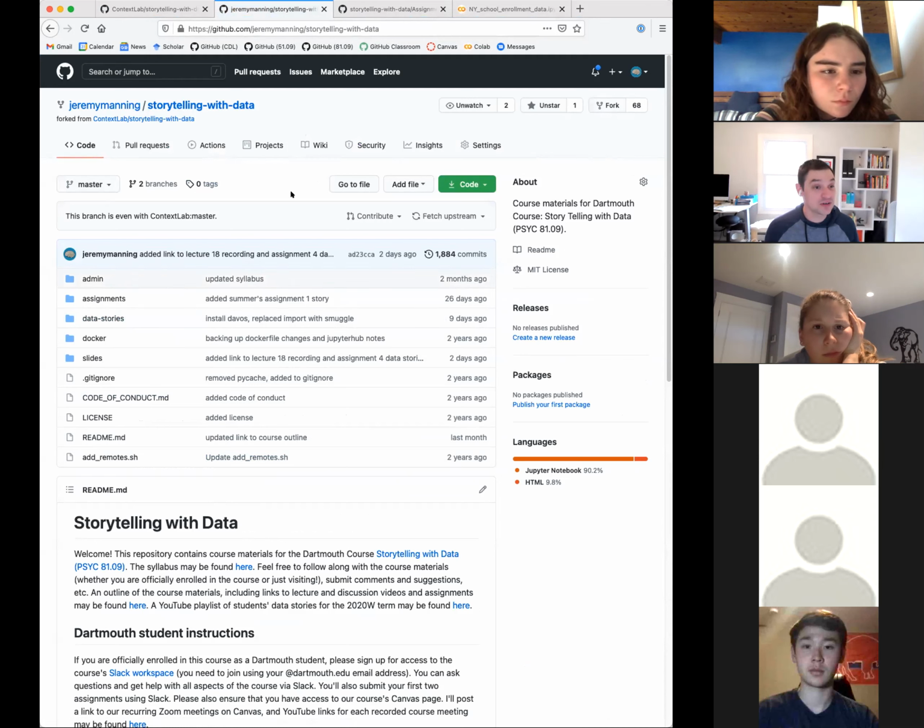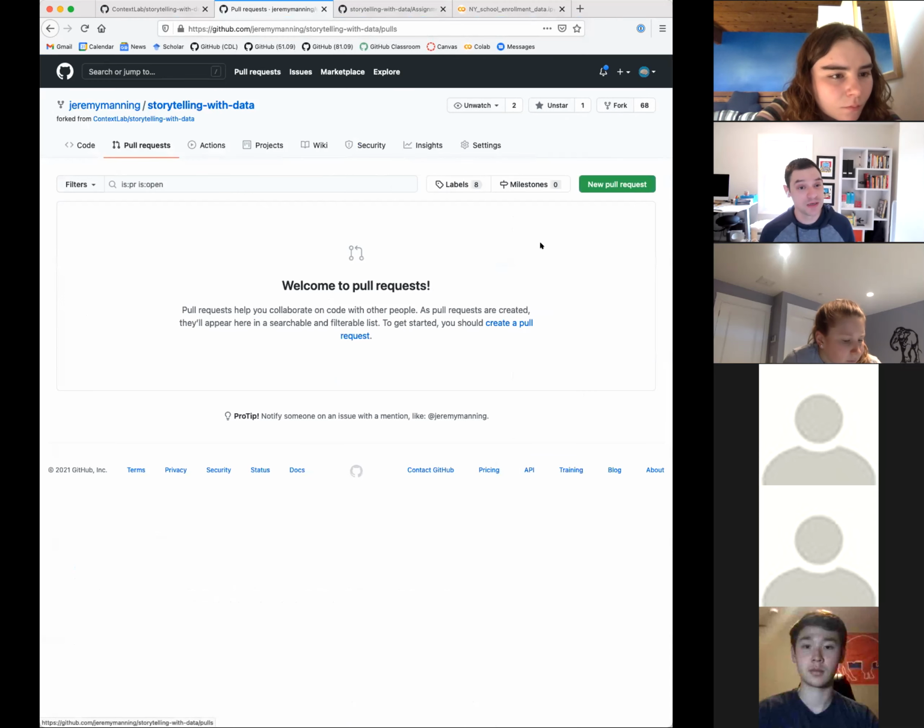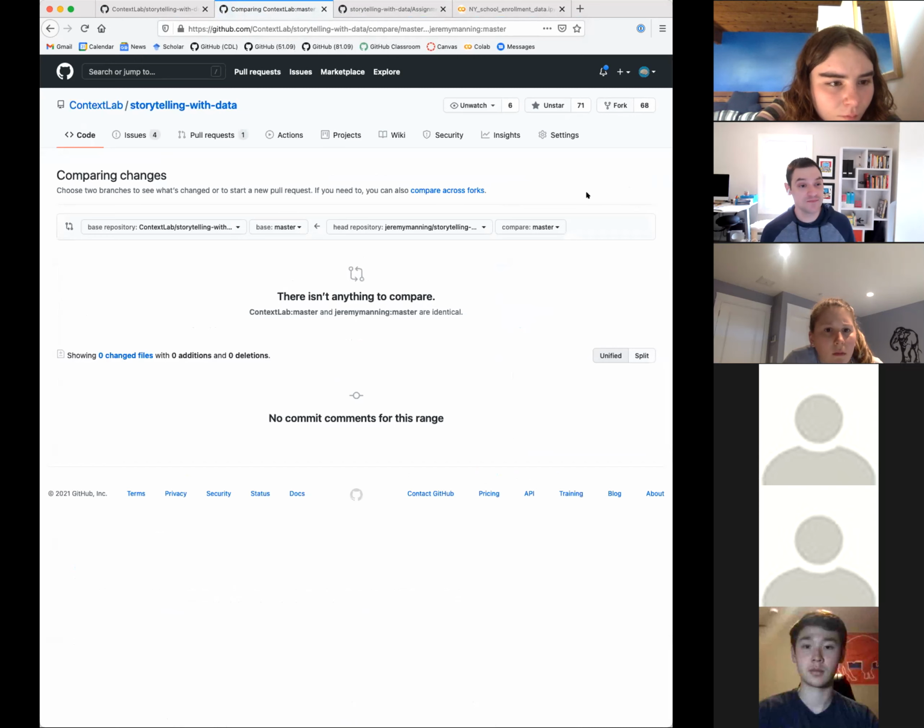Then you can create a pull request, which adds your assignment submission to the main class repository by going to the pull request tab and then submitting new pull request in green here. I haven't changed anything, so there's nothing for me to commit.